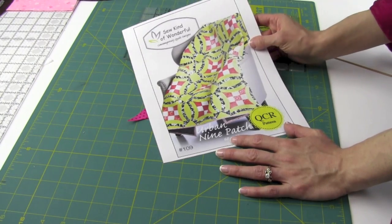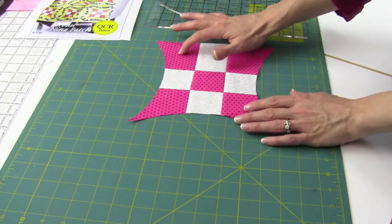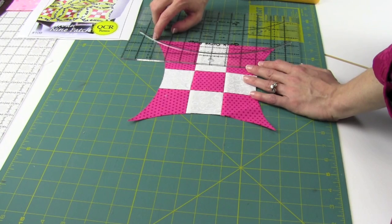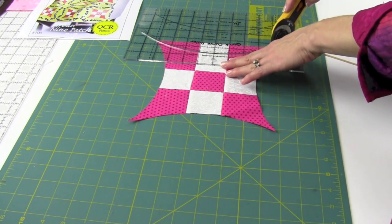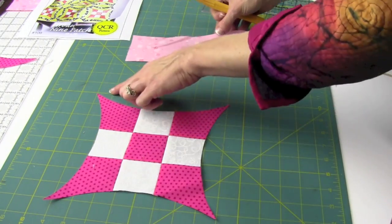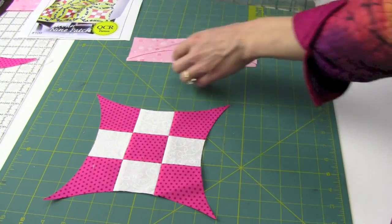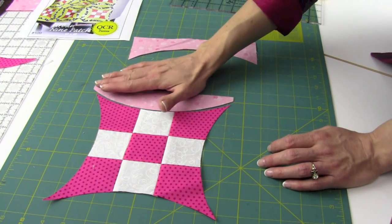For the Urban Nine Patch I showed you earlier, you can take any nine patch block. It is built so it has a little bit of extra room — the corners are actually bigger. When you take the curved ruler to the block to get the curves cut out of it, all you're going to do is find the groove where your rotary cutter goes and put it right at the corners. Line those up between the eight and a half inch markings on the ruler and go ahead and cut. Now we're ready to cut the pieces that are going to be inset in there. Place your curve on the rectangles you cut earlier, and that piece will go right in. Notice it is extra long so it will go in perfectly and then be squared up to the perfect block size.